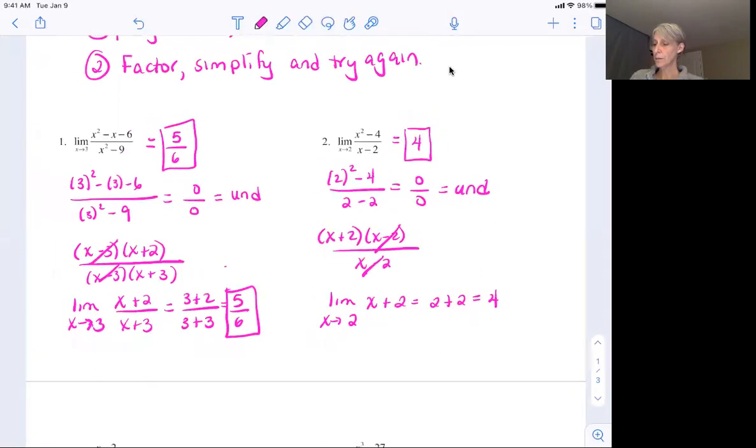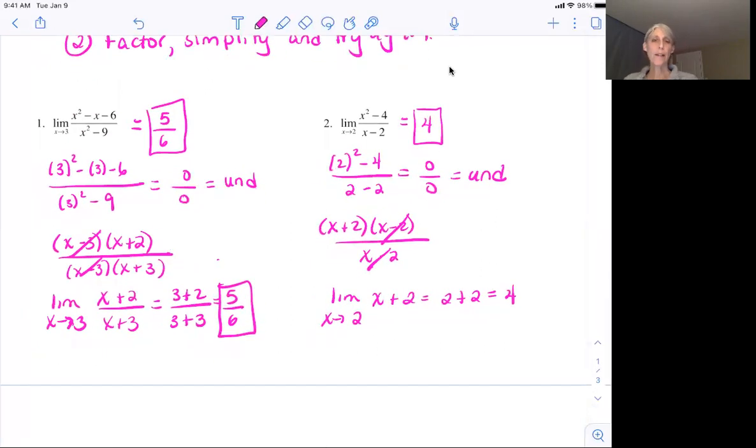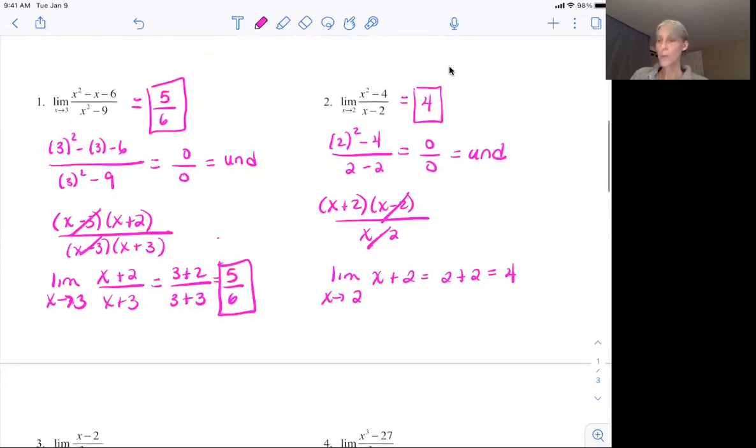What do you think is happening on the graphs of these two functions? When we have a rational function and we don't get an answer where it's undefined, we can either have a hole or an asymptote. So these basically are another way to identify the holes or the missing points in our function.